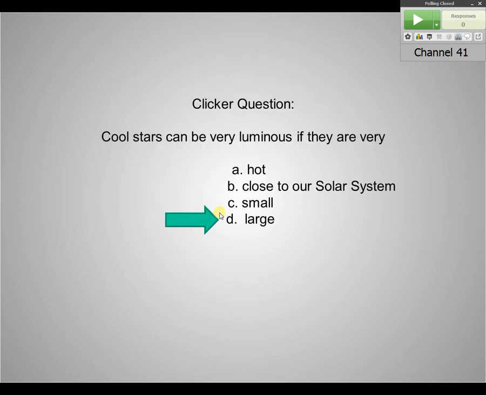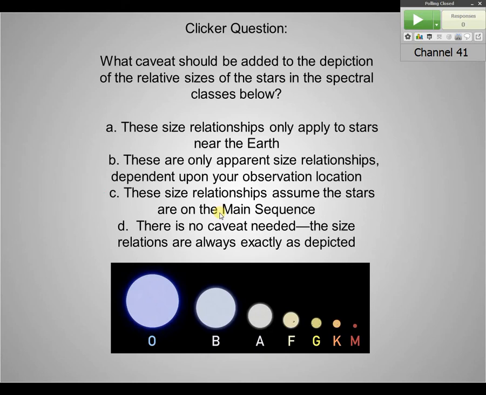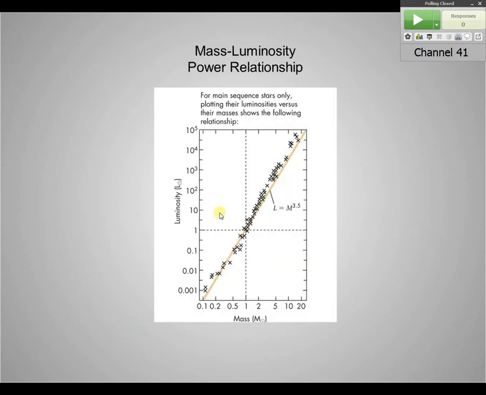I talked about the size sort of loosely speaking here when we were talking about the radius of the stars, but there's another measure of the size of an object, and that's its mass, right? So we can look at how mass relates to luminosity as well. I've already said that the bigger the star, generally speaking, the more luminous it is. By bigger, I'm talking about radius in that sense. But it's also true that the more massive the star, the higher its luminosity as well, and that makes sense. Generally speaking, if you're large in radius, you're probably going to be fairly massive as well, so there's a connection there.